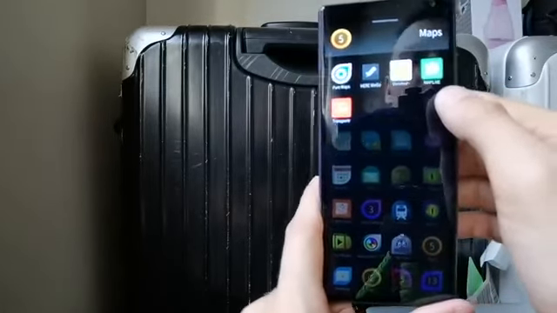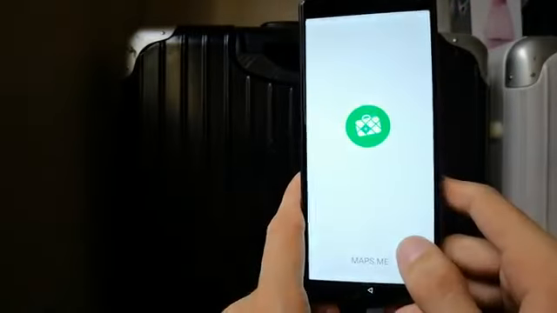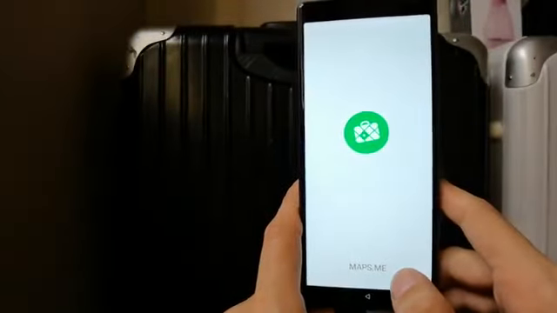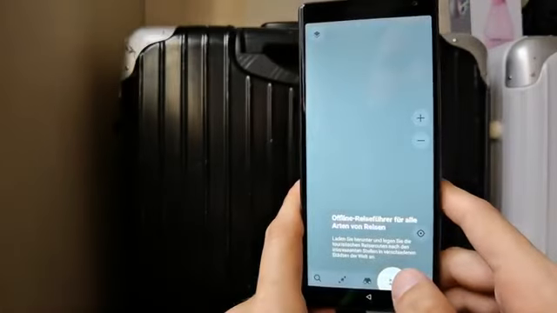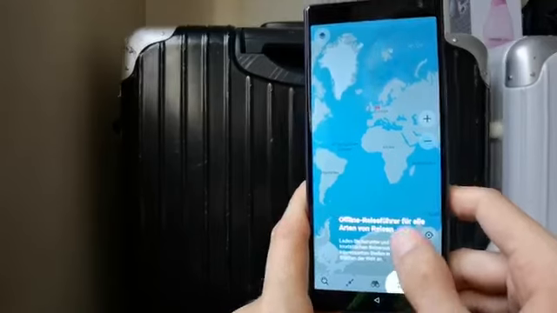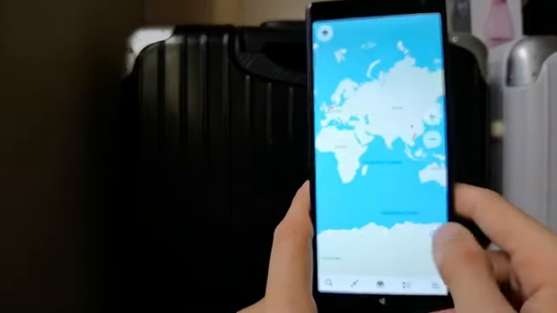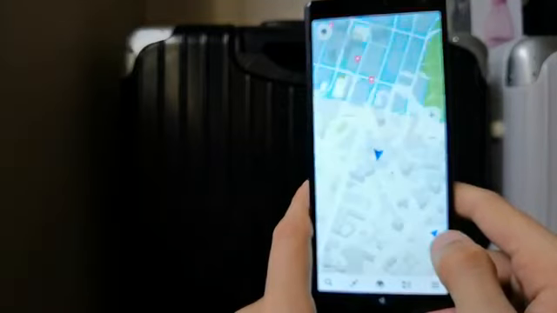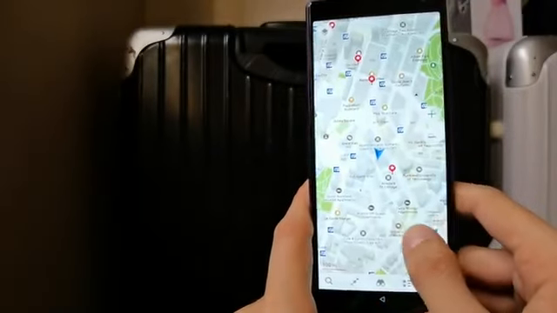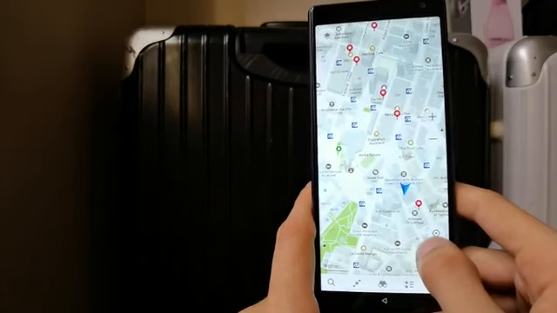which is a new application. Maps.me is a new application that I discovered, or that I'm using right now. It's basically OSM but a little bit lighter, easier to use, with a better user interface, and a faster map application than OSM.